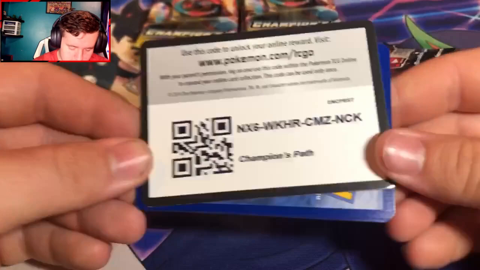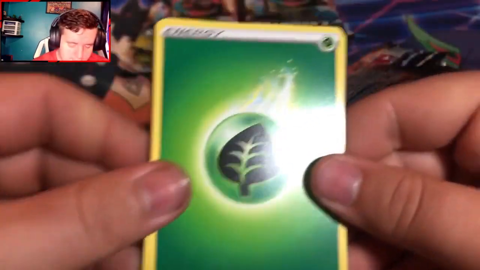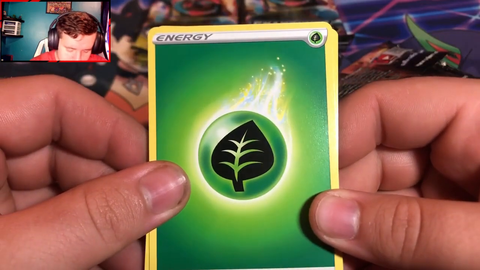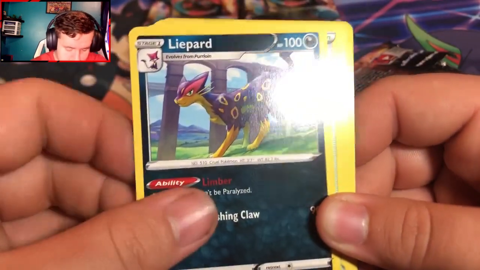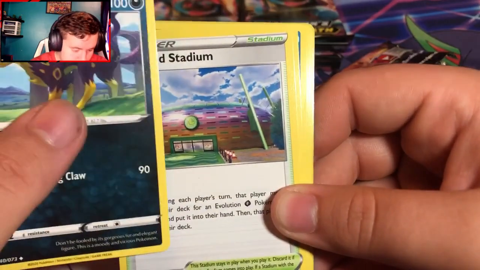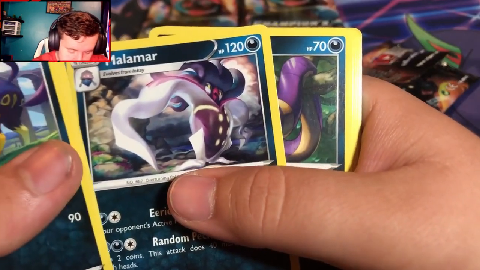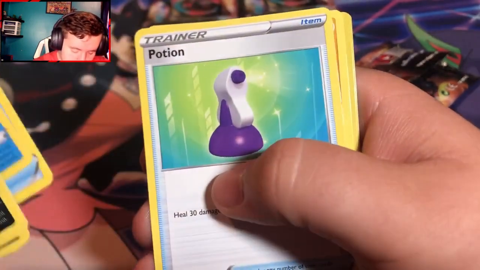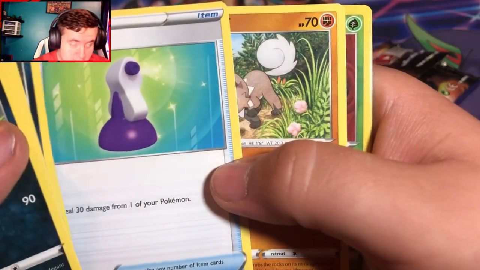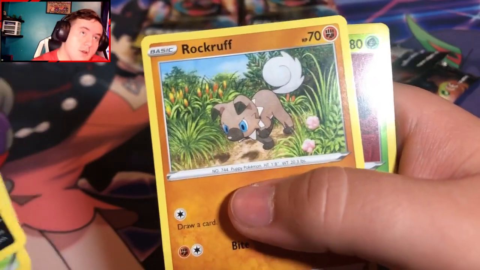Oh. Code card for you. 1, 2, 3, 4. All right. Sorry, I just zoned out. Leaf Energy. Light Hard. Stadium. I don't know your name. Ekans. Fish Dude. Pokeball. Potion. Not Pokemon. What the heck? That would be interesting though. Instead of just Potion. Pokemon.